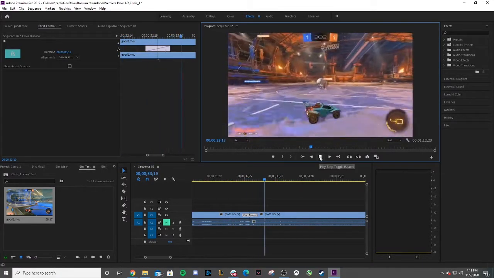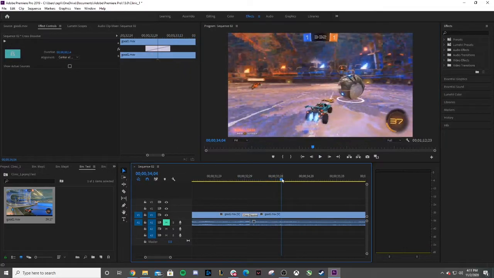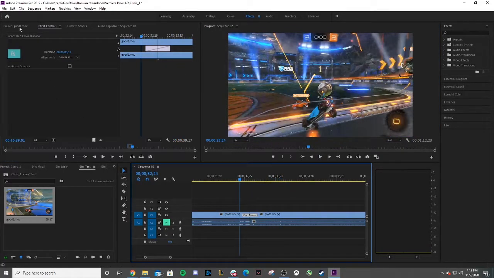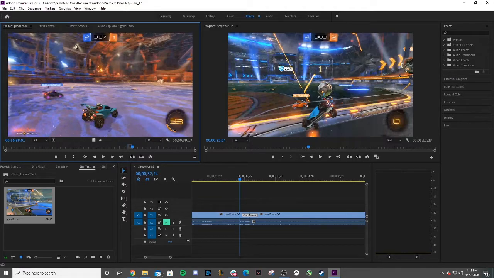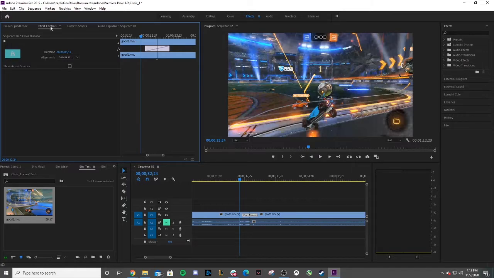But one thing you'll notice is that it's kind of a fast transition. So over here on this source panel, if we select this transition, if I click on it so that it's highlighted, like shown there, if I go to Effect Controls up here, you can actually adjust some settings for this transition so that you can adjust the alignment.